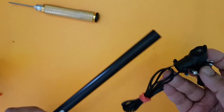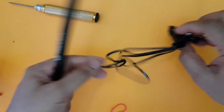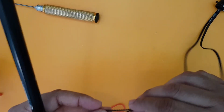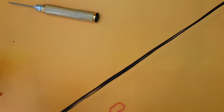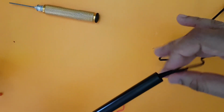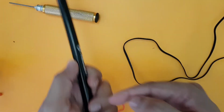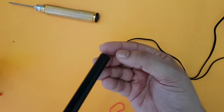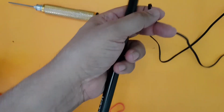So let us start opening this entire thing and start inserting the belt inside the tail boom. What I do basically is, sometimes it becomes extremely tough and a bit daunting to push this, and it gets stuck in between. So what I do is I insert a thread here, with a nut or a screw tied to the thread, and push it all the way out, and the thread comes out with the nut here. Then I take the belt, tie it to the thread here and just pull the thread.